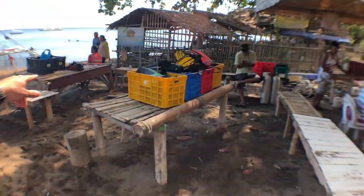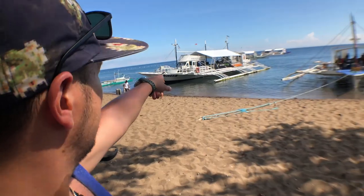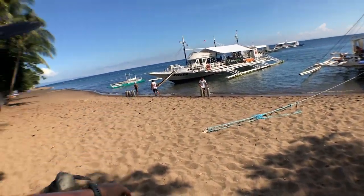They have all their equipment here, you see divers everywhere — it's the spot to come to when you want to dive. That's the boat, their big boat, and there's another dive boat here. They're getting ready with all the tanks, going to the refill station. I'm going to show you the refill station and let's meet you guys back there.